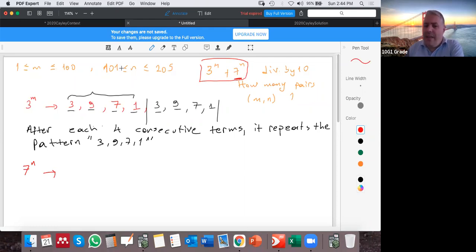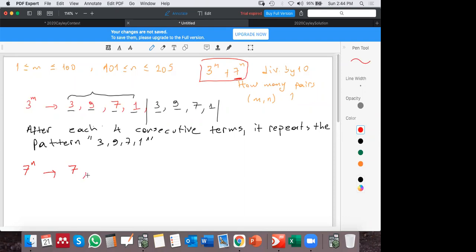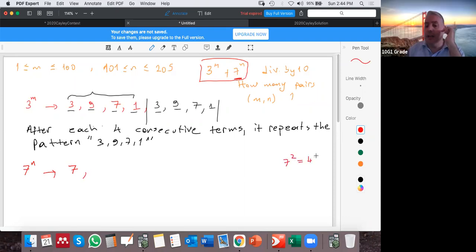So, let's think like this. If I have 7 to the power of 1, be careful now, 7 to the power of 1 is 7. Am I right? Yeah. 7 to the power of 2 is 49. Since I am dealing with the units digit, the last digit is 9. And 7 to the power of 3 is 7 to the power of 2 times 7, which is 7 times 49. But I am not going to do all of it. I will just check the last digit, which is 7 times 9, 63. So it will be 3. Am I clear? Yes.